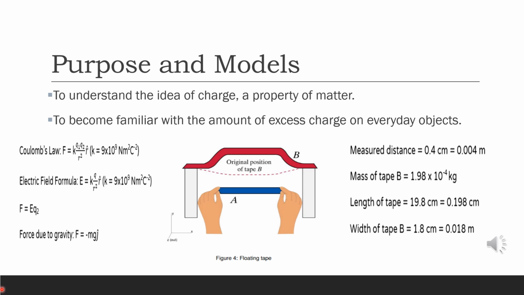And here is a diagram of the setup of one of the experiments where we floated tape B by holding tape A below it, and I also have my measured data from the lab such as the separation distance between the two tapes, as well as the mass, the length, and the width of tape B, all shown to the right.